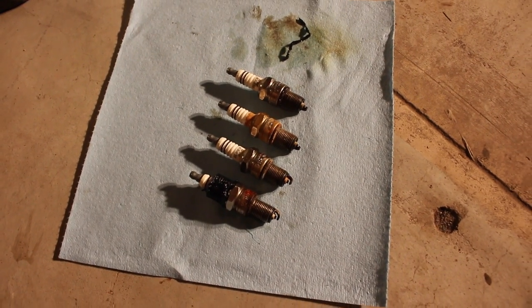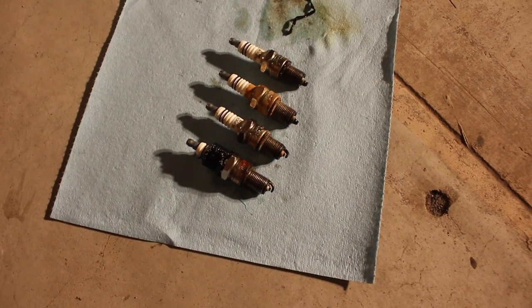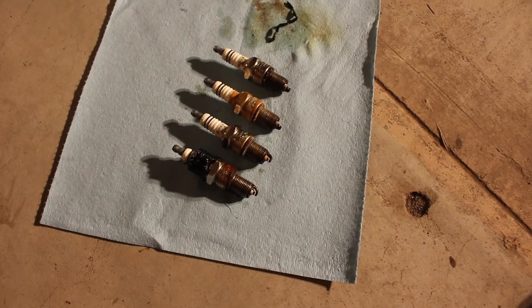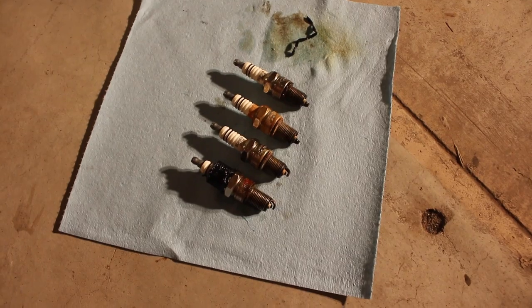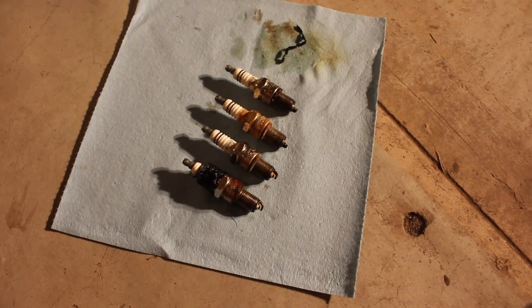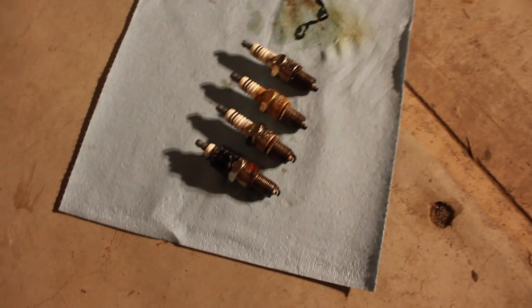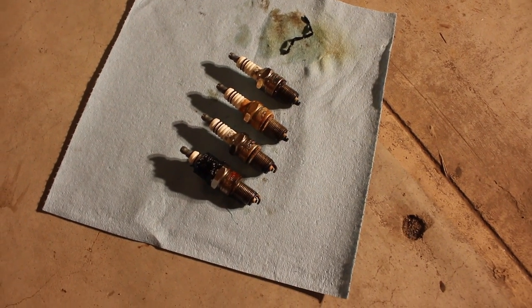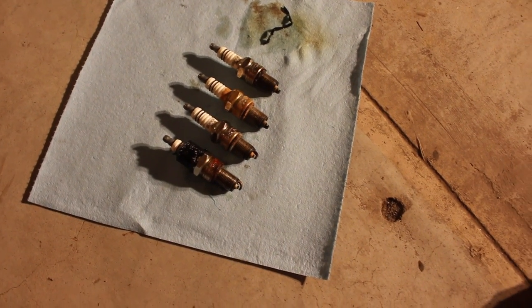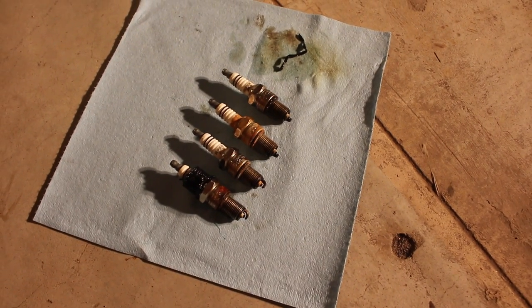I removed all four spark plugs. Funny back story on that first one — there was a spark plug tool I bought from AutoZone a while back, and it left this nasty rubber donut grommet thing on the spark plug. I had such a hard time getting it out. I ended up heating up the spark plug socket to being like red hot, and then that melted the little grommet thing enough for me to be able to screw the spark plug out. But yeah, they all look pretty decent — they're all the same brand and they all just look a little old, but nothing too terrible. So we're going to replace them.